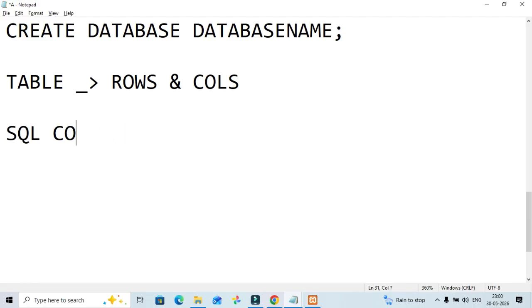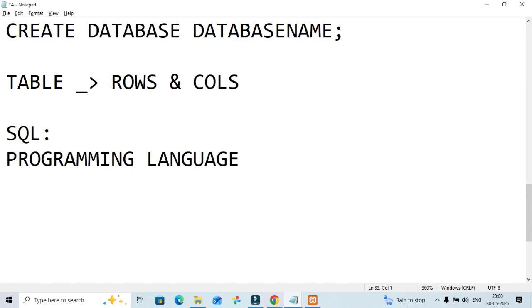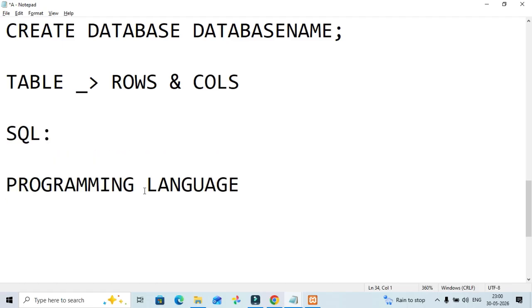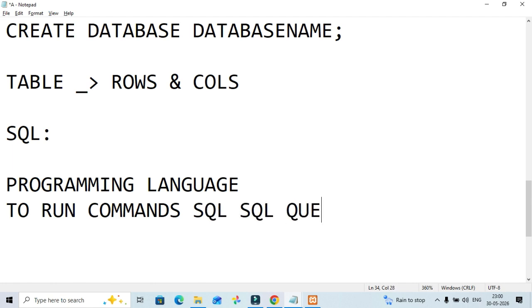So now let's get to know what SQL is. SQL is a programming language which helps the user to run commands, SQL commands. We can also say SQL queries.